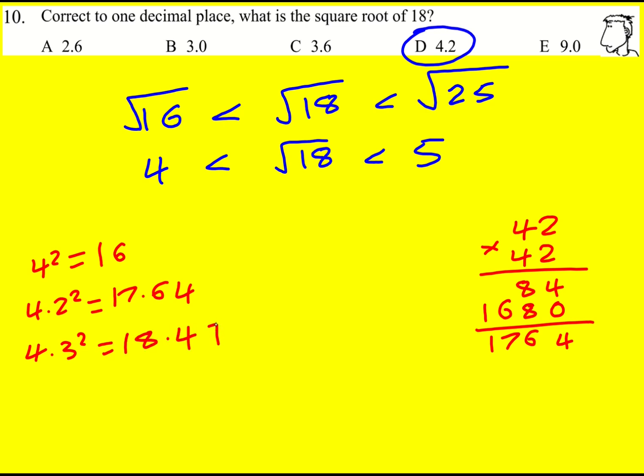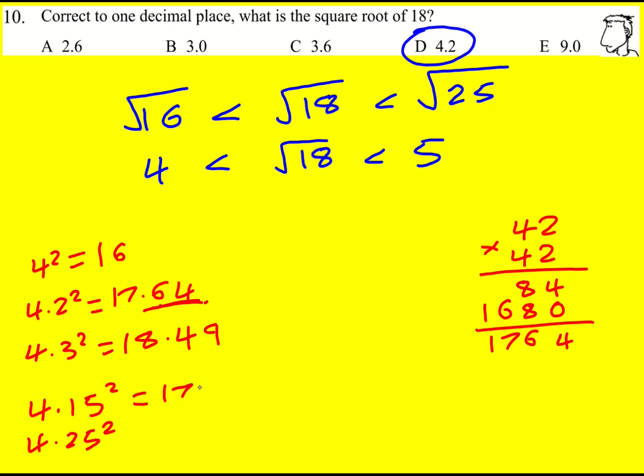And you've got to be a bit careful just saying that this one's closer. What we really should do is look at the midpoints. Like, not the midpoint, like the bounds, basically. So look at what 4.15 squared and 4.25 squared are, because if we get that 18 is in between these two, then we know that it's going to round to 4.2 to one decimal place. Of course, this is quite laborious.